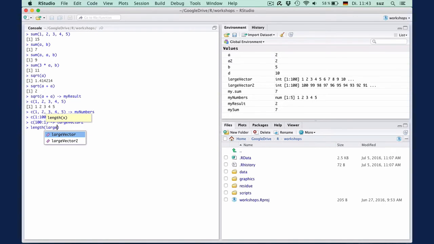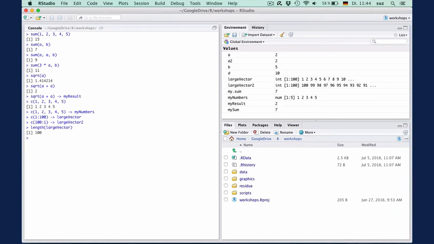Note that at this point, RStudio will always try to guess what you want to write, and in this case, which element you're trying to call. So you can hit Tab for auto-completion once you have selected the right one with the arrow keys. This saves you a bit of time in typing long object names.